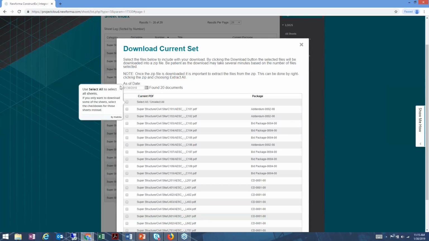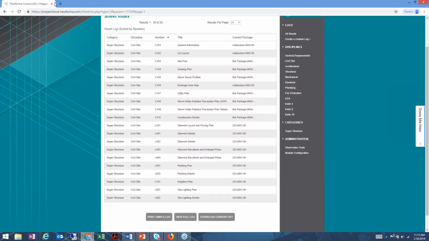And there are walkthroughs for any number of tasks inside the system. So it's just a really nice, powerful tool. The advantage, different from a traditional help system where you read about it and then you do it, is that this takes you through the steps of doing it, and at the end of that process, you've completed that task in the project, so you don't have to double your work or anything like that. So I just wanted to mention that as one of the things that I really think is a nice piece with ConstructEx, helping people get through the processes successfully.